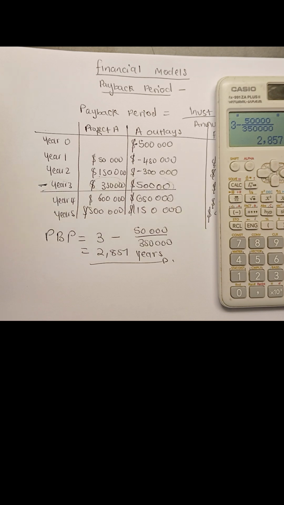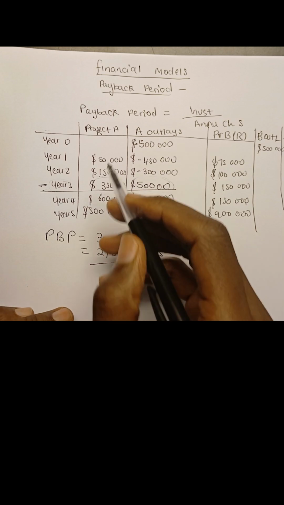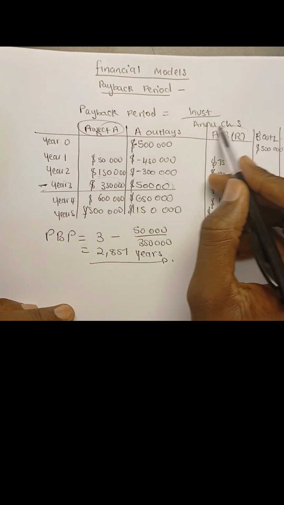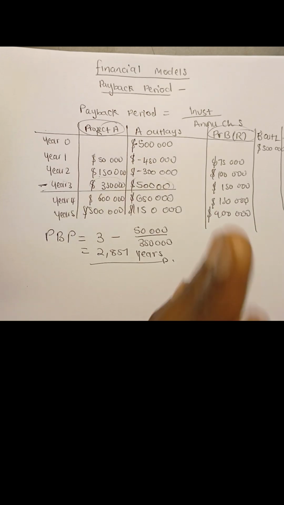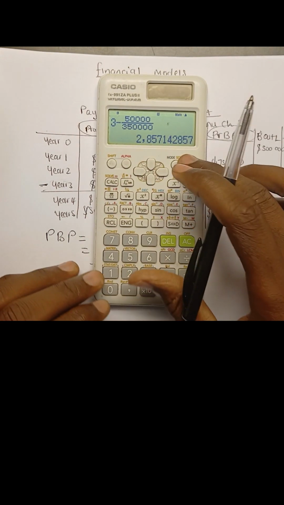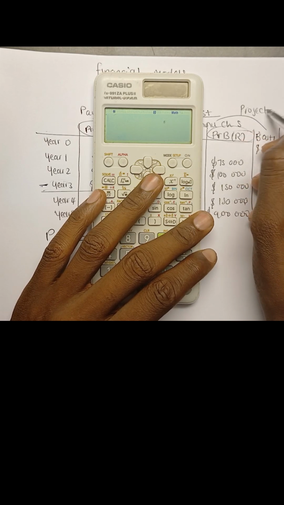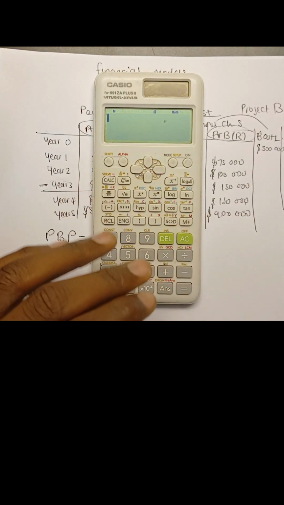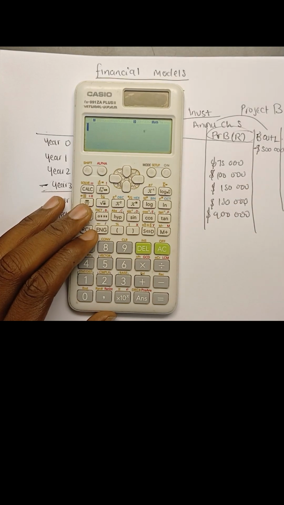profit, right? Now, don't forget that the question wanted us to compare this project and this one. Which one are we going to take? Which one is going to be faster to reach the break-even point, which one has a lesser period, right? Now, let us go to this one. We're going to work on this project. This is actually project B, right? Now, this is an investment, and an investment, you know, is negative, right?